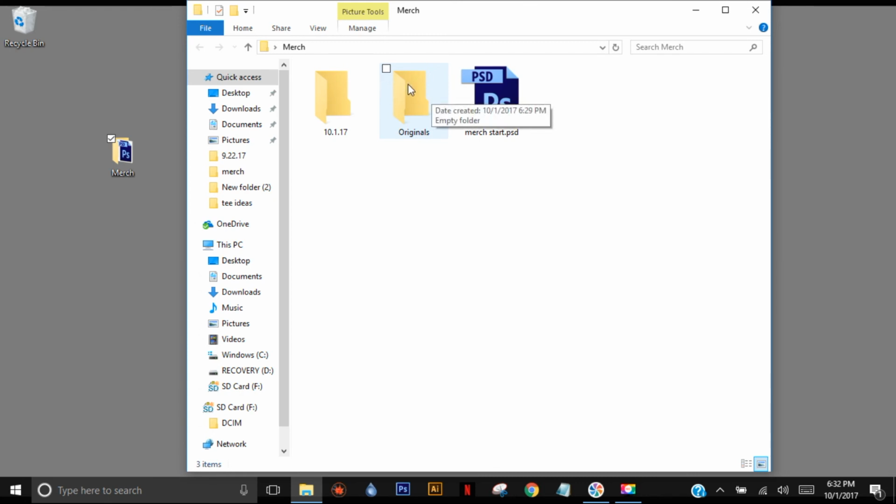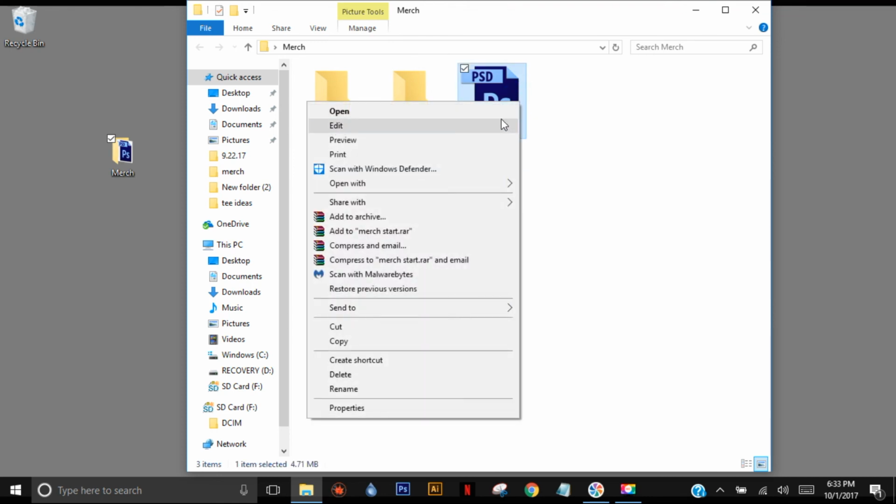So if you need to trade it with somebody or give it to somebody else, or if you want to go back and make an alteration to the original document, you can do that in there. But ideally, you want to work in a non-destructive way. So keeping your originals and then your copies is what you want to do. So this is going to be your first original.